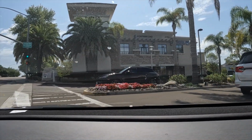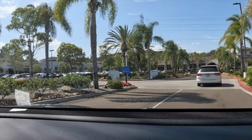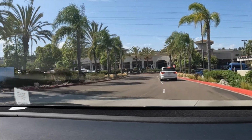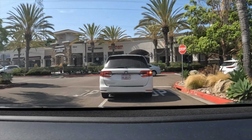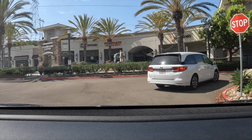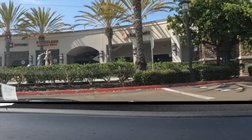Not seeing what we got here. I think there's a Vons, but it looks like there are a lot of different options here. Destination is on the right. A Mexican grill, Subway, pet hospital. There's a Subway and a Starbucks. Oh, this is a great little location. This is awesome. Oh yeah, Starbucks right there. Fish place. So we're going to hook up, charge, and hopefully get enough to get home.